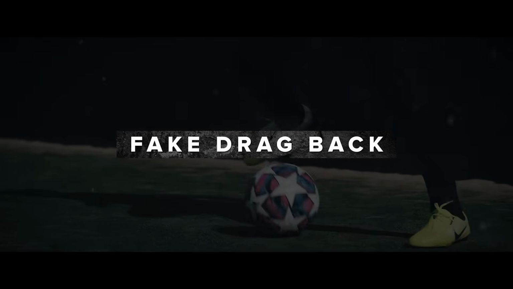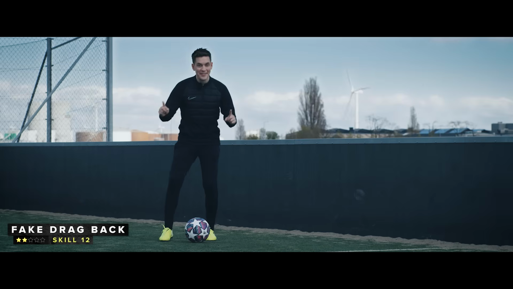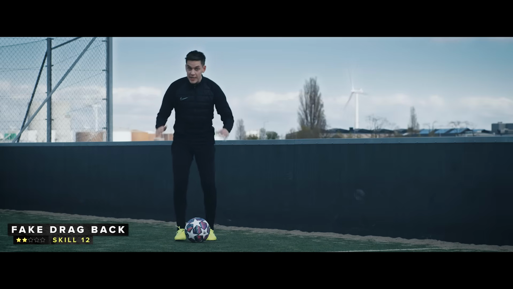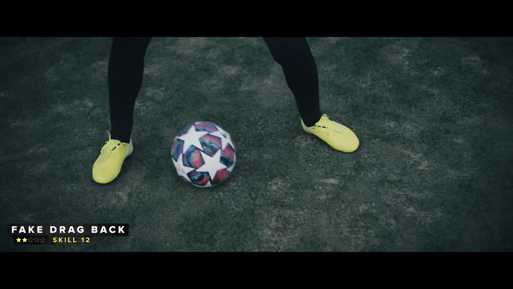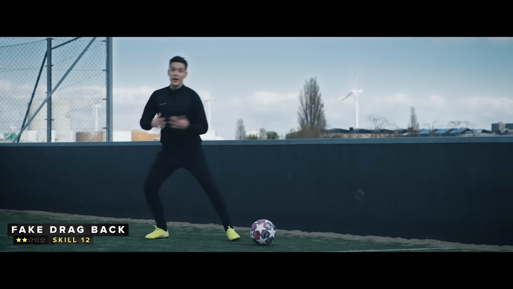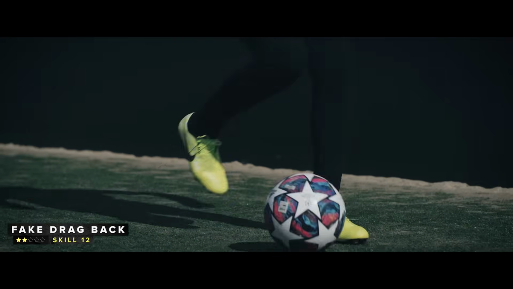The last skill is actually a small variation of the drag back, and we might as well call it the fake drag back. The goal with this one is very simple. We try to make the defender believe you're actually going to go for the drag back we just learned. But instead of changing direction, you're going to tap the ball, bam, back to where it originally came from. You're going to continue your game this way and leave the defender behind.